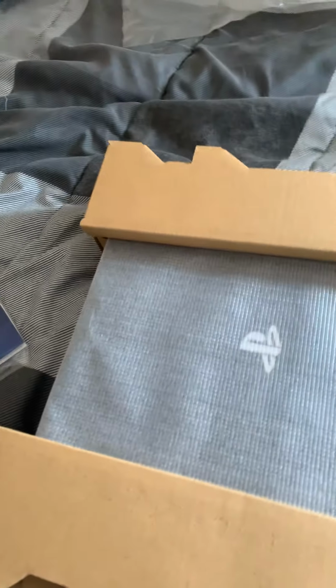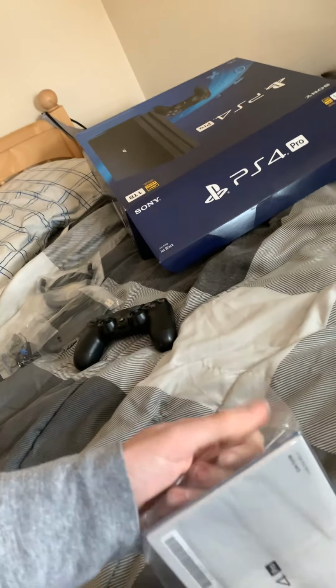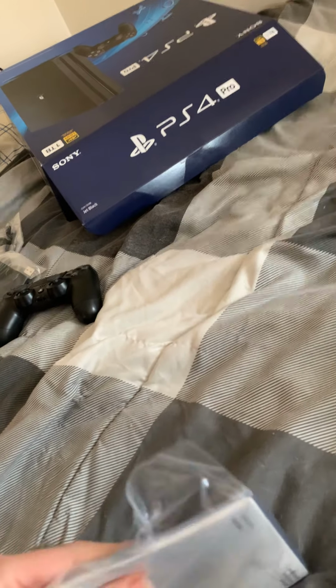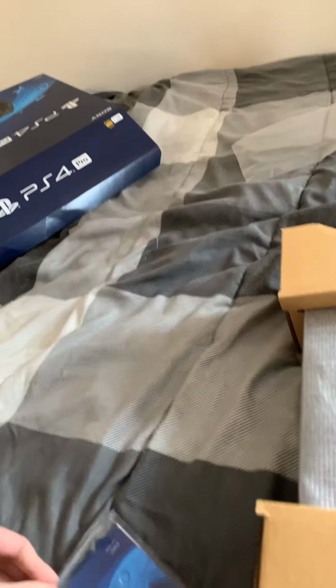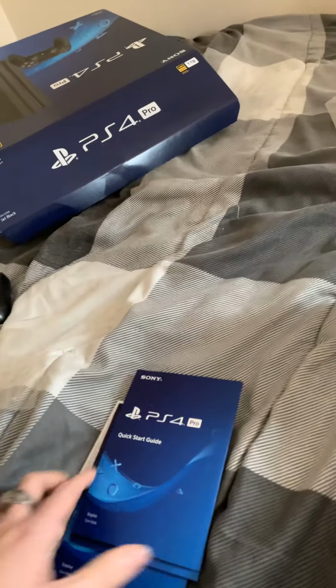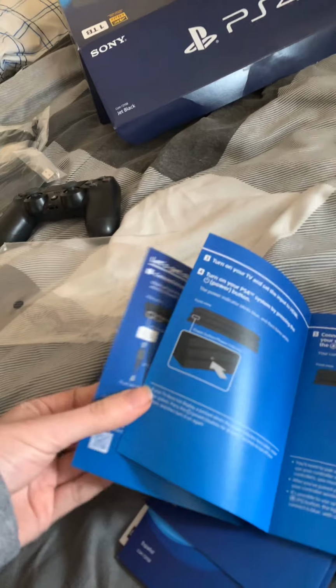Oh, here we go. Alright, I got something in the box. Put that off to the side. Alright, so I got our quick start guide and PS4 reference manuals. I'm going to take a look through these for you guys, because honestly, I don't like to read manuals. Honestly, a total bookworm. So, there you go, PS4 manuals. Quick start guide. And everything is a full card, just the way I like it.